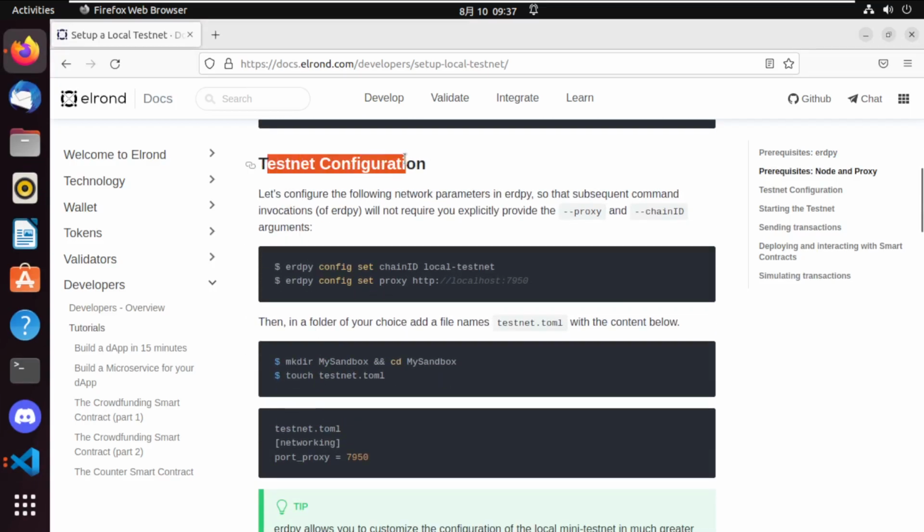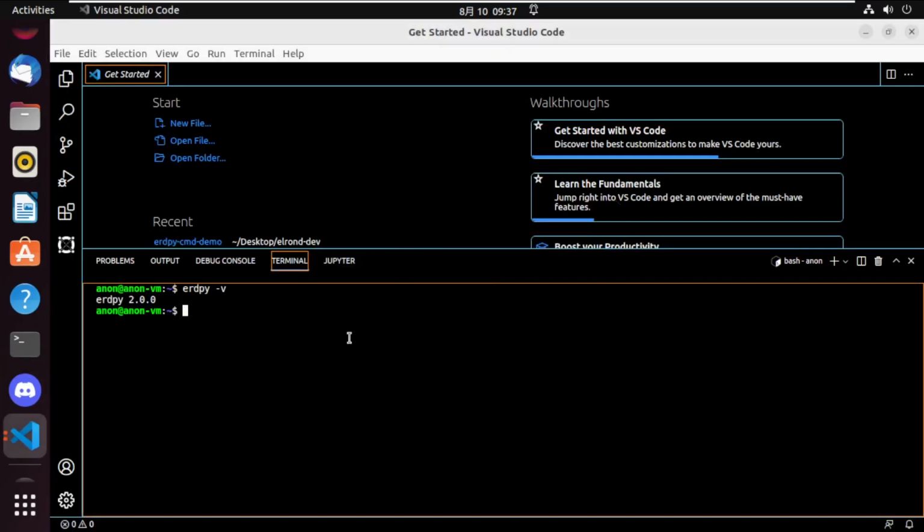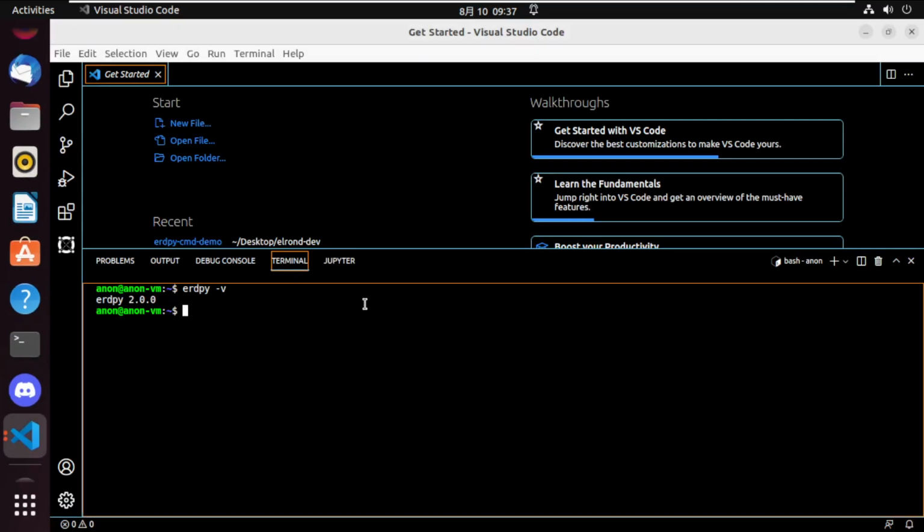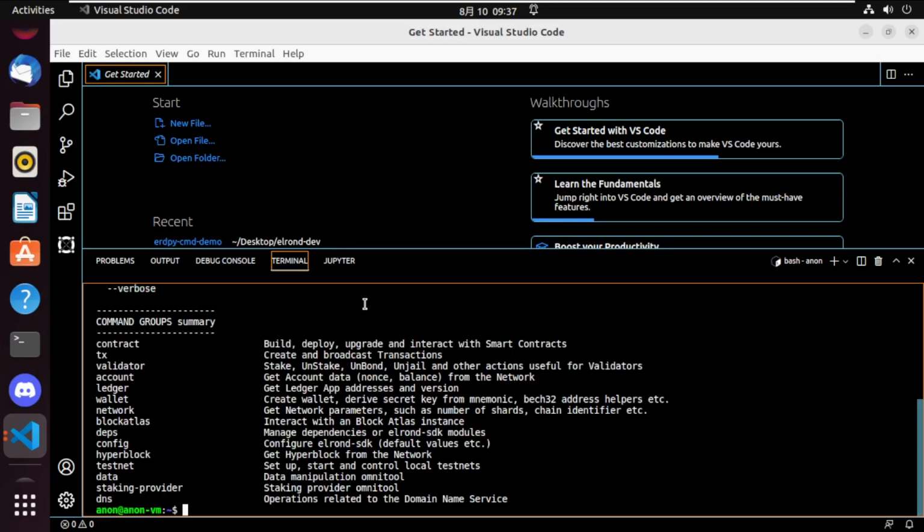Then here you can see that it's going to configure erdpy to use your local testnet rather than always calling out to the devnet or testnet or mainnet prod. And we usually can tell that too. I think we look at it.